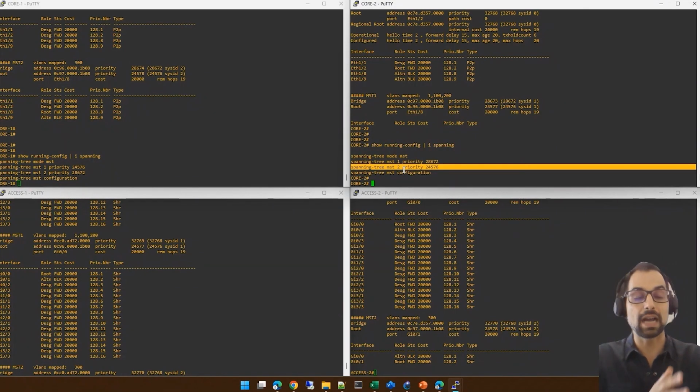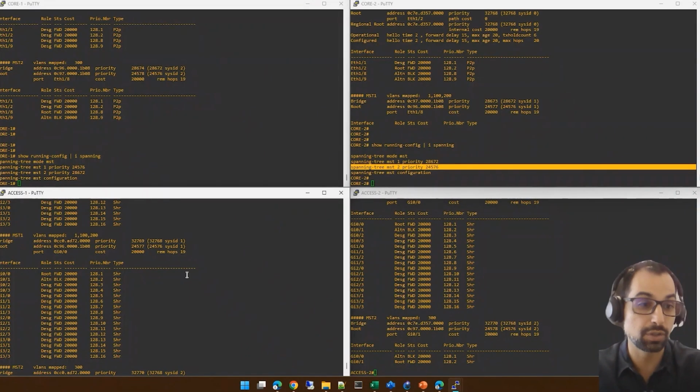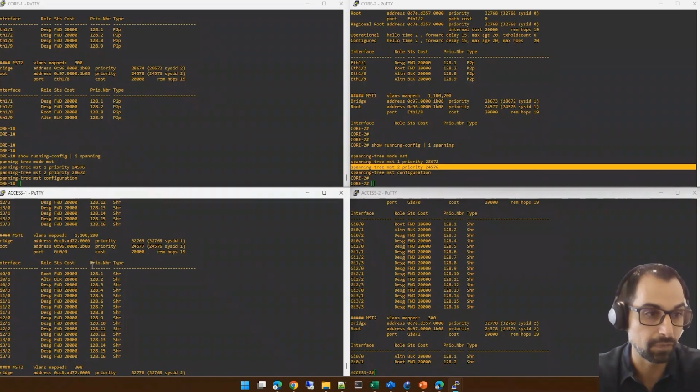That way, I'm actually telling the switches how I want the spanning trees to be created. And access switches 1 and 2 actually follow that from the calculation perspective.